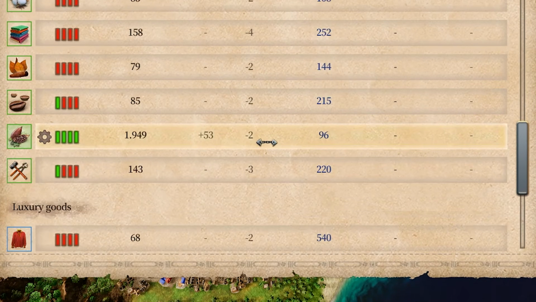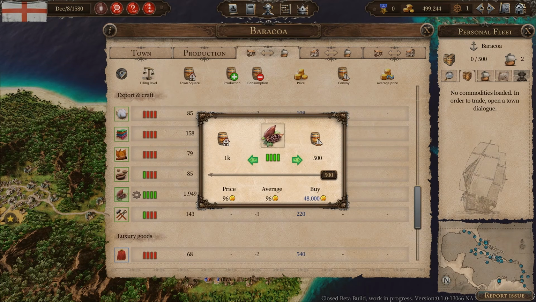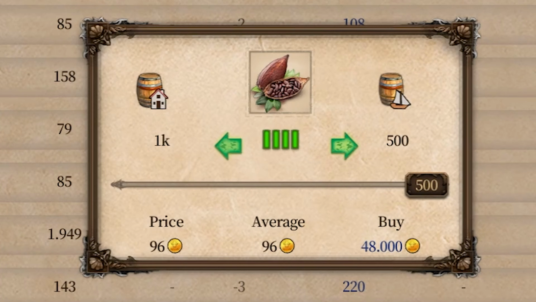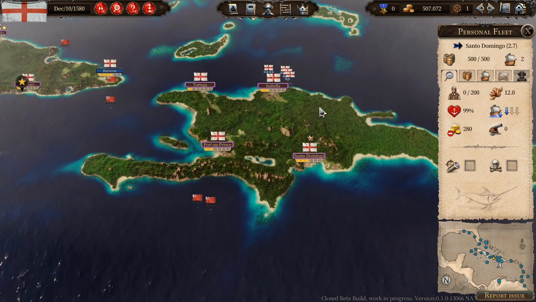Seriously, I've been able to take chocolate from here before and drop it off into towns which supply it and still make stupid amounts of money. Anyway, we're going to buy 500 chocolate, which, all for the cost of 96, costs us 48,000 gold. Then we're going to sell that 48,000 gold cost over to Santo Domingo and hopefully make a lot of money.